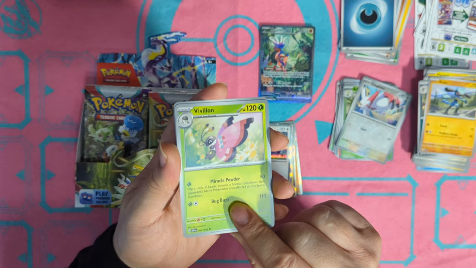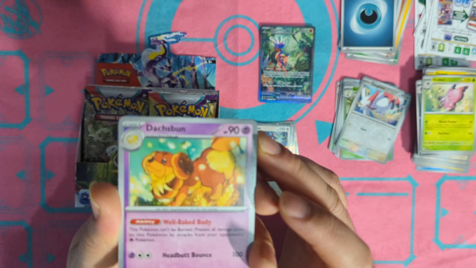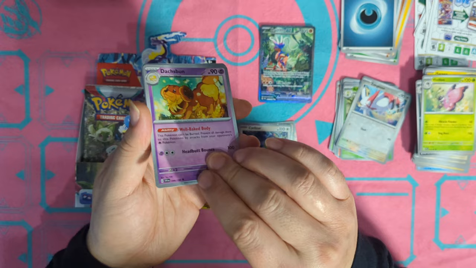Doxbun, one of my other favorites of the new Pokemon thing. It might look like a regular ass dog. But he's made out of bread, and he's a wiener dog. So he's a dachshund, but he's a dachshund bun. He got a little fluffy bread butt. I love it. Card sucks though.